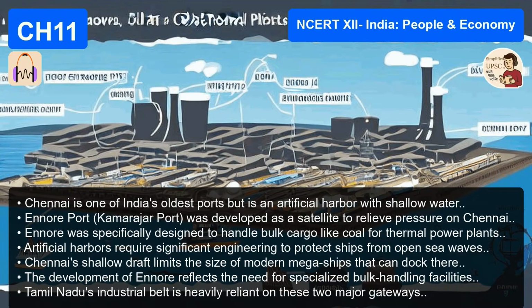Now, besides oil and fertilizers, there's one other major import that seems to be a national obsession in India. The text lists gold and silver as major imports. Yes, the gold obsession. The text lists it as a principal commodity, right up there with the essentials. Why are we importing so much gold? We don't eat it. We don't burn it for fuel. Most of it just sits in lockers.